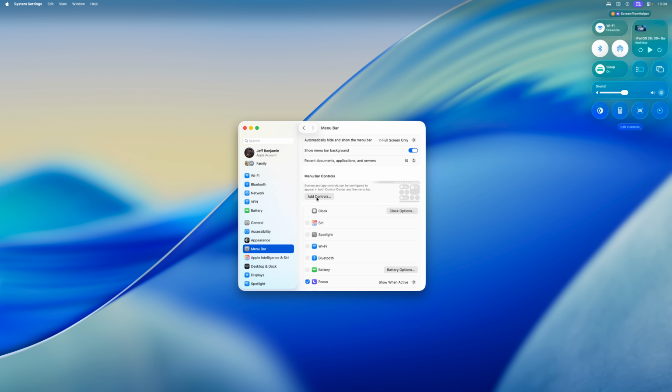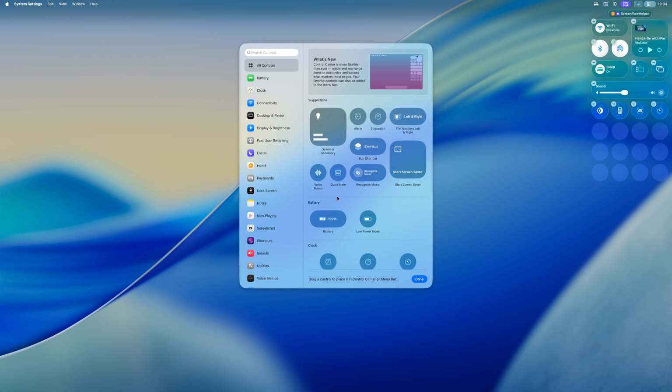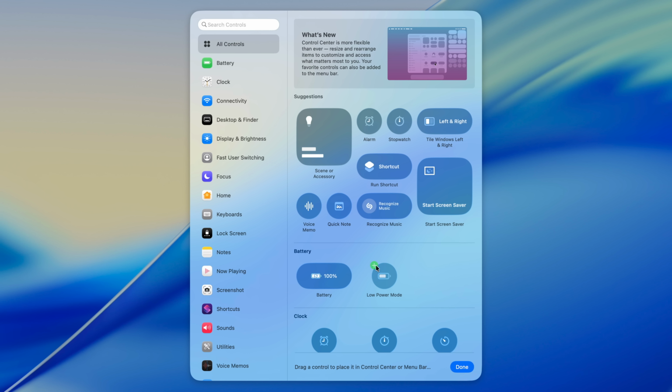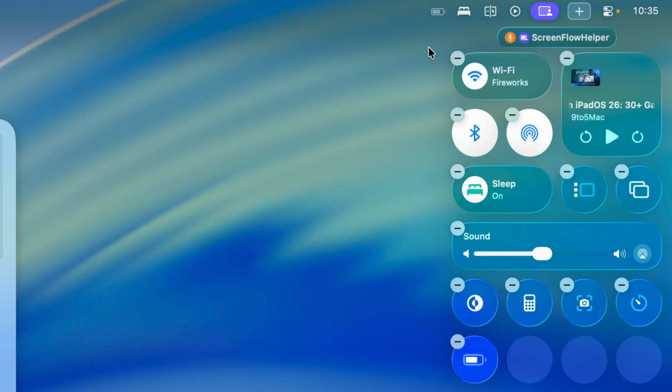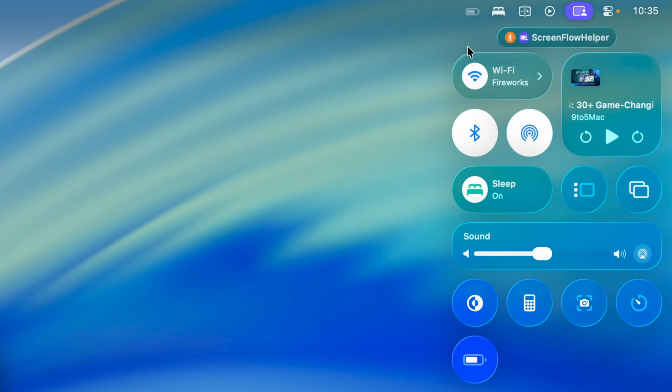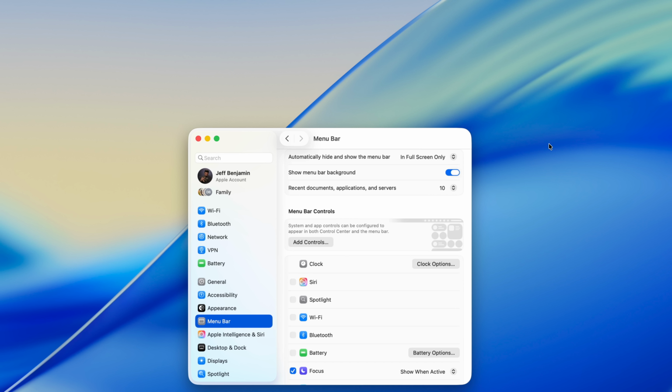Now, when you click Add Controls under Menu Bar Settings, that's the same thing as Edit Controls right here within the Control Center itself. And again, it's just a matter of clicking, selecting Add a Control Center. You can also add directly to Menu Bar from here as well, but I just added Low Power Mode to Control Center and the Menu Bar, so you can see it there. So when I click here, you can see that toggle on. See it in the Control Center, toggles on. And I can toggle that off and it reflects in Control Center as well, and vice versa.